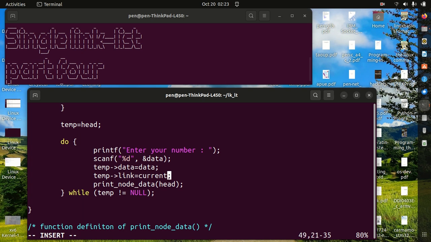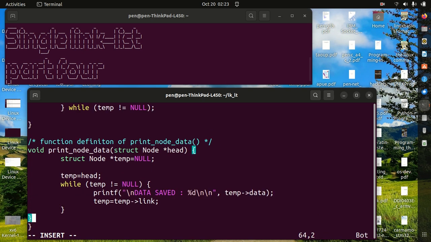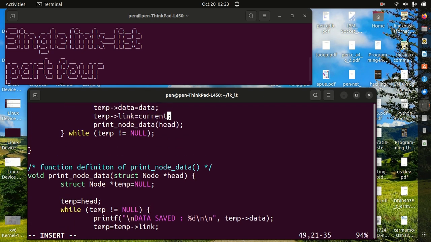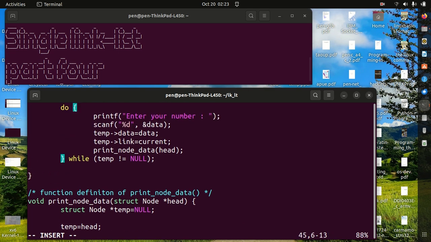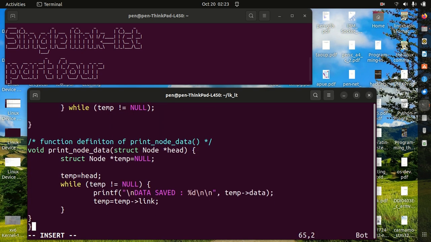Then here we'll do the linking when we are printing. Do you understand? Because at that spot, print node data is always called. You can see it's always called here. So once this is not equal to null, the program starts from the beginning again here and goes down. Once we reach here, it calls the same function again, this one below here. So this is the clean program.